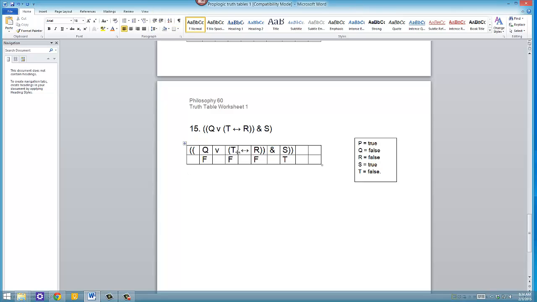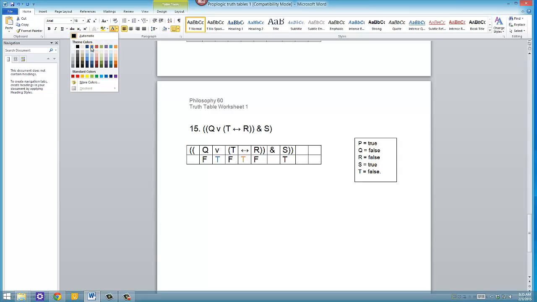So the only thing we have to evaluate here is T if and only if R. This is the one that's forced on us first because we can't do the wedge until we've done this. So T if and only if R, that's FF. FF is T. And FT, evaluating the wedge now, FT is T, right?